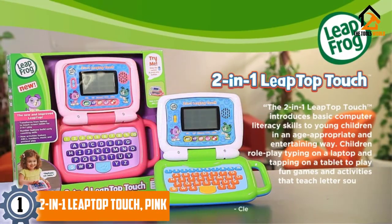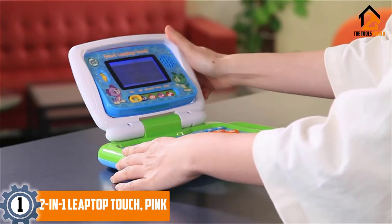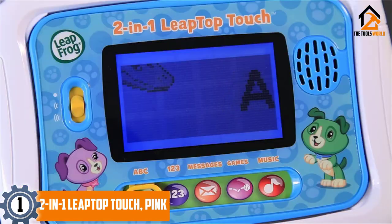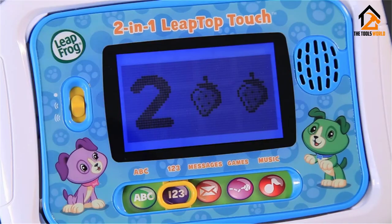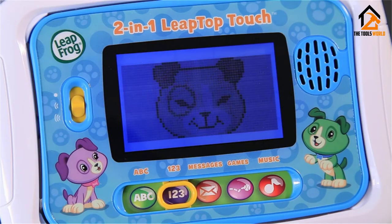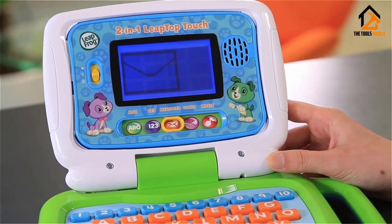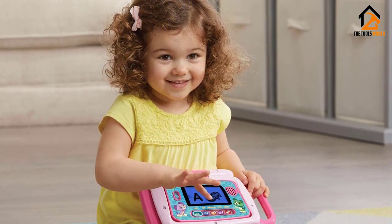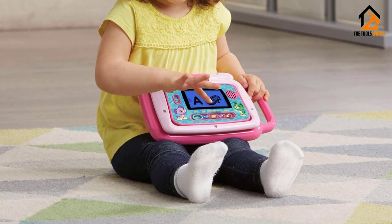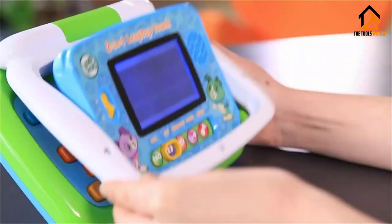And finally at number 1, we have the 2-in-1 Laptop Touch Pink. Get your kid this 2-in-1 laptop that can convert with one quick motion. Simply flip the screen to switch from keyboard to modern tablet mode so your young one can enjoy versatile use with the same machine. This device comes with an easy-to-use keypad with A to Z letters and 1 to 10 numbers that are easy to press and very responsive, making the action more efficient.